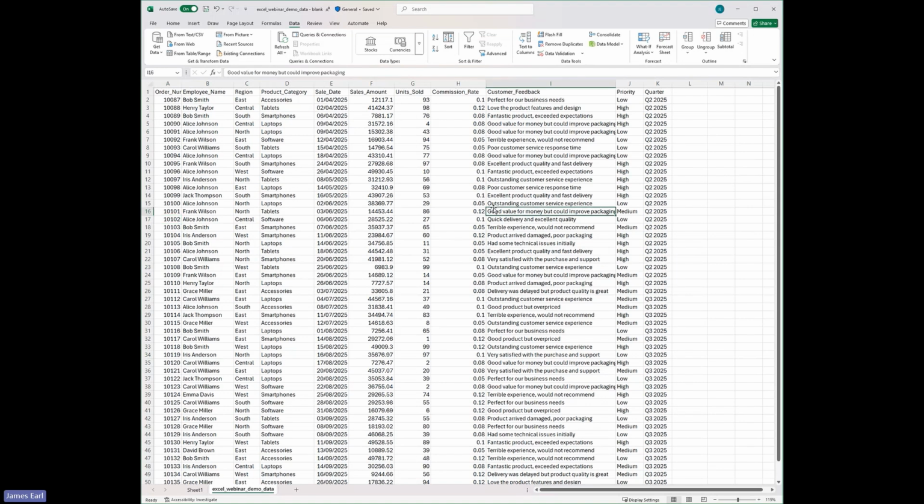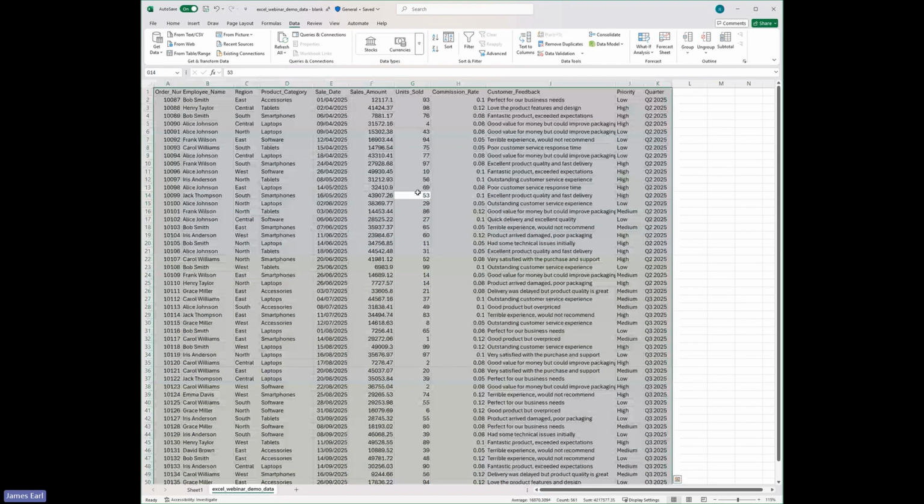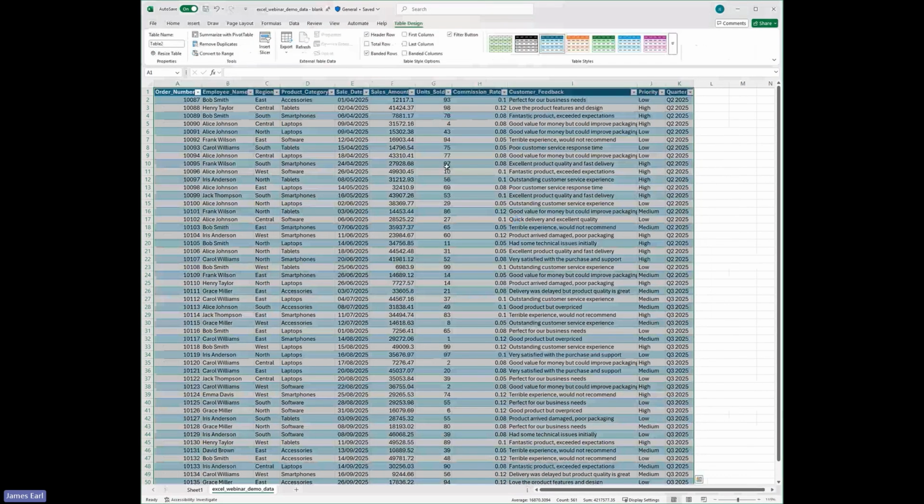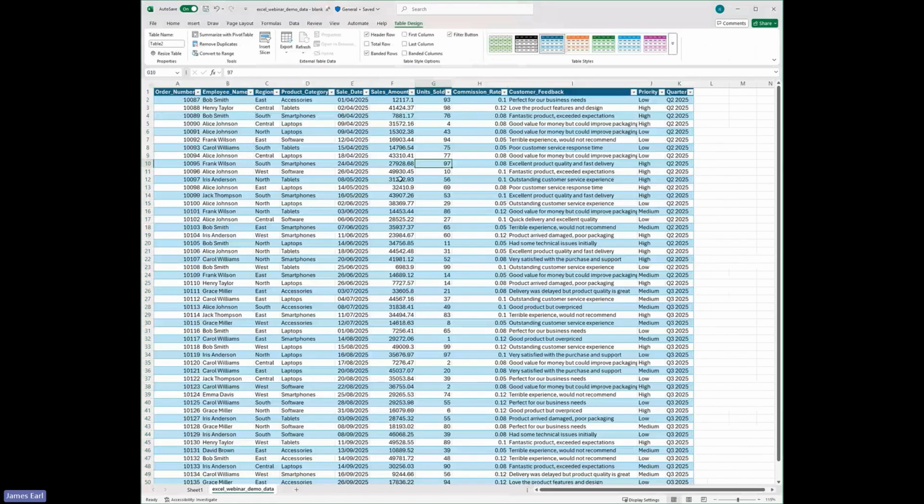The next thing we're going to look at is pivot tables. Now, before we can create a pivot table, the first thing we need to do is turn this data into a data table. And the quickest way to do that is we're going to select all of our data. So click Control A, that will select all of the data in the worksheet. And then we're going to go to Insert, and we're going to click Table, and that will convert our data into a table, which gives us lots of nice formatting options alongside allowing us to then create a pivot table.